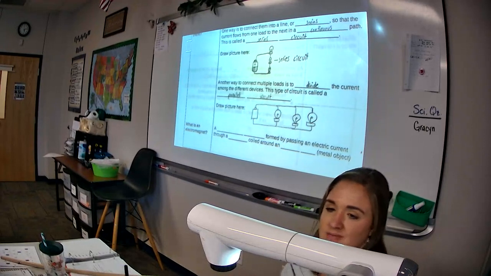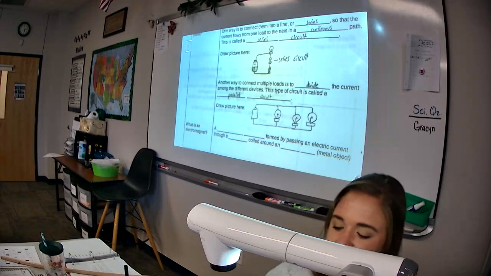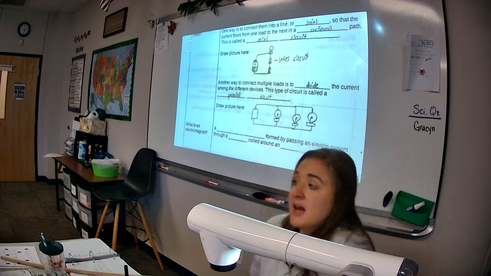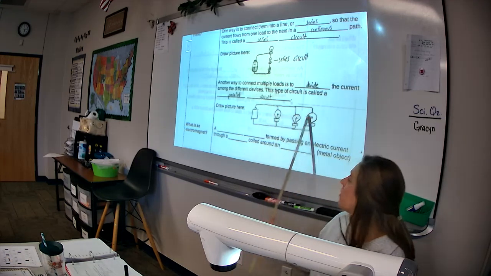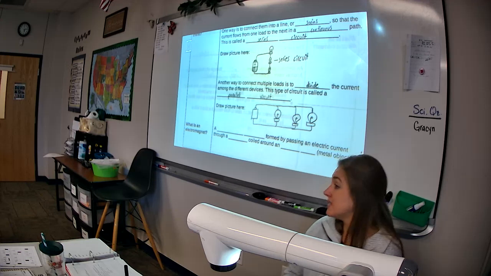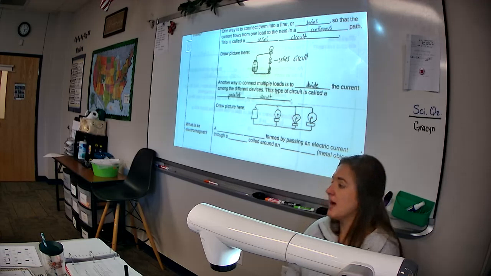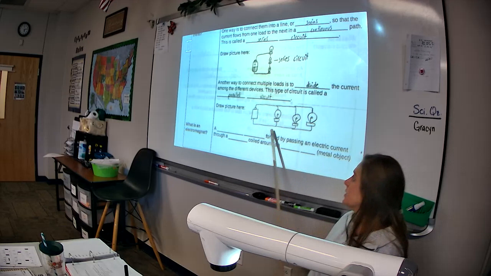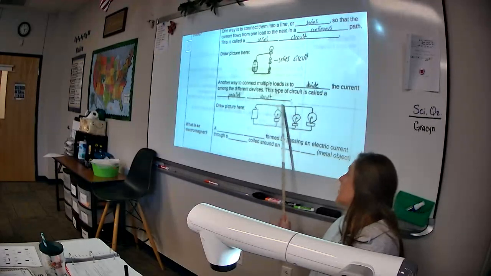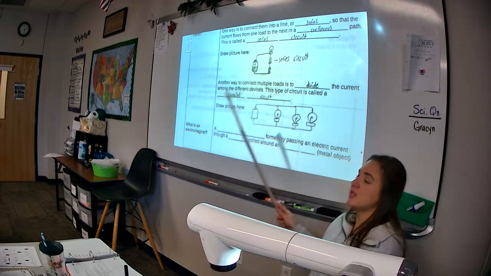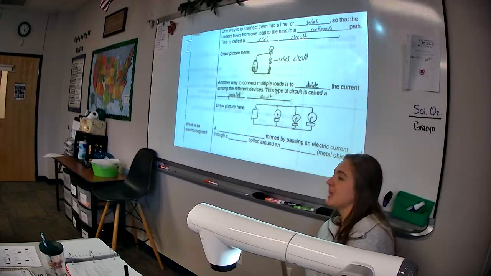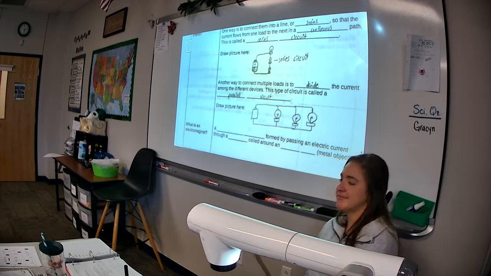The cool thing about my next picture is whenever she asks for an example, she just writes it for you so I don't need to do these. Okay, my next question is this. In a parallel circuit, do you think these bulbs are brighter or dimmer than in a series circuit? Caleb? You think they're the same? They're actually brighter. And this is why. This battery powers each path the same way. So you have one amount of power that goes to this path. The same amount of power is going to this path. And the same amount is going to this path. It powers each path on its own, basically. Instead of powering one path and dividing that among three things.